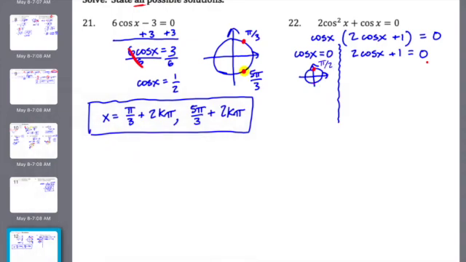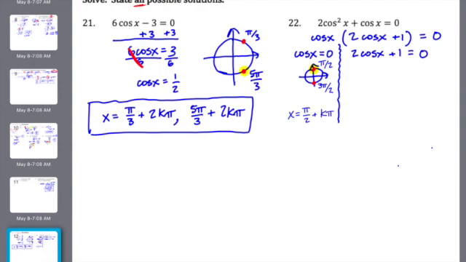And it happens down here at 3 pi over 2. Okay, so notice that these are exactly 1/2 of a way around the unit circle. So instead of writing both of those plus 2k pi, we can just start with this point at pi over 2. So I'm going to say x equals pi over 2. And then I can just add k pi.